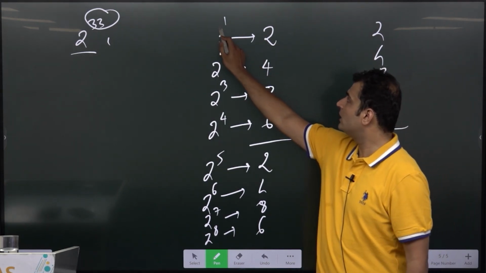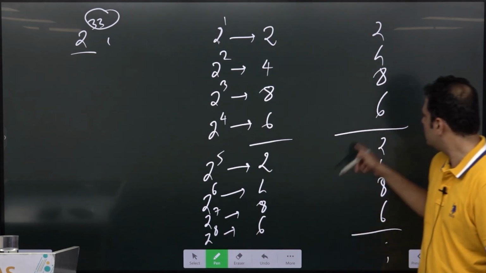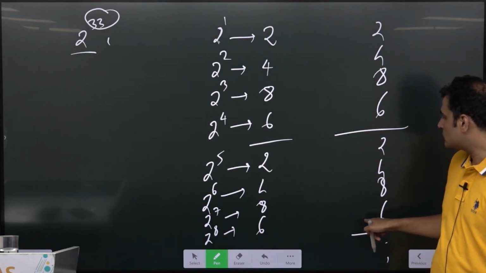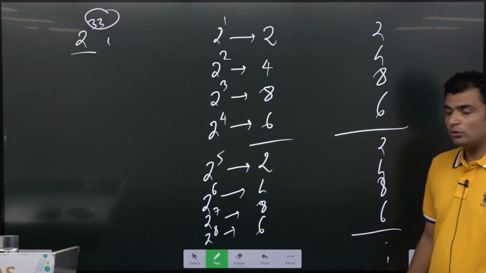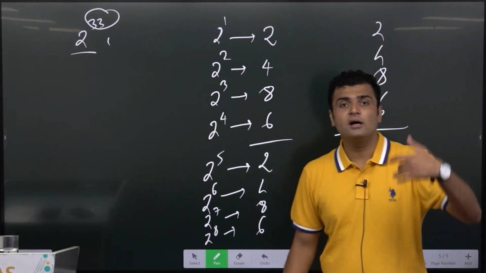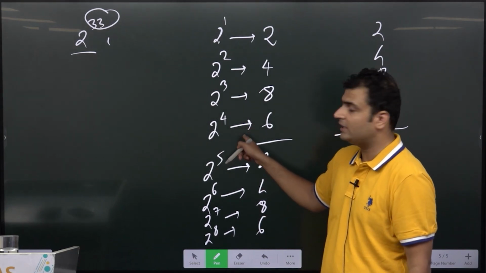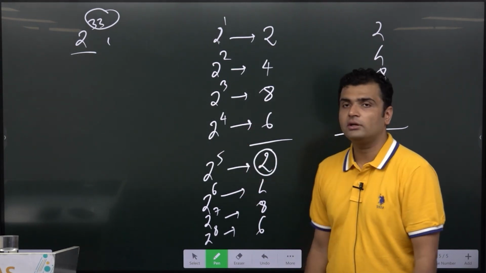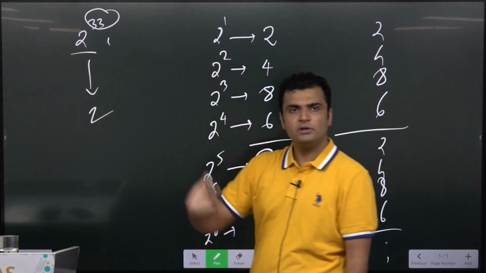तो 33 कहां पे आएगा? 1 यहां पे आएगा, 2 यहां पे आएगा, 3 यहां पे, 4 आएगा, 8 भी यहां पे आएगा, 12 यहां पे आएगा, 16 यहां पे आएगा, बिकॉज रिपीटिंग 4 के ब्लॉक्स में हो रहा है. तो 20 आएगा, 24 आएगा, 28 आएगा, 32 यहां पे आएगा. तो 33 कहां पे आएगा? 33 will come here. So unit place of this number is 2, right?